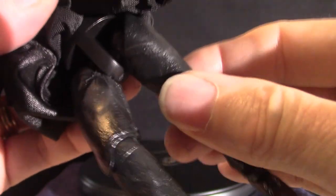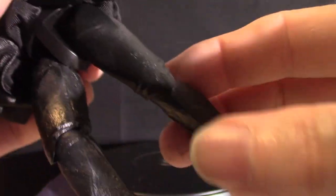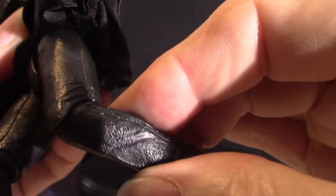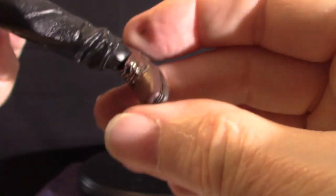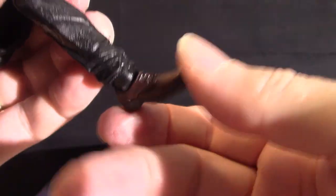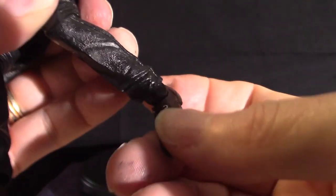Now, the hips do move, as you can see. So do the knees. And the actual feet do rotate a little bit, and they move up and down a little bit. They've got a little pivot to it. So what we're going to do is reshape this, and I'm going to switch everything out, and I will be right back to show you the end result.